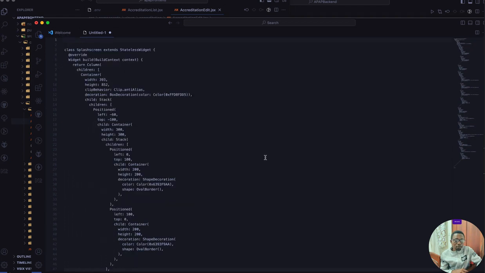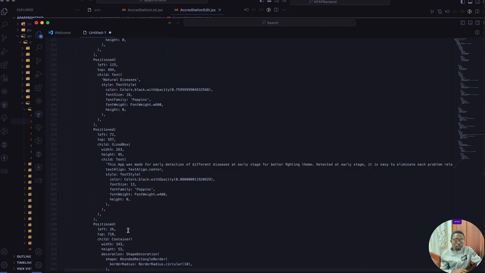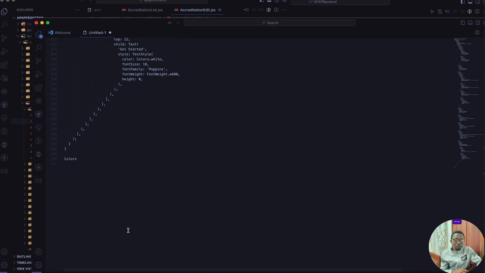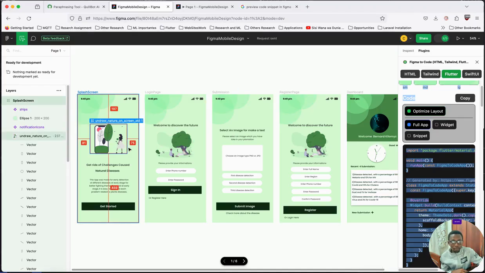I can just remove them and I will stay with pure Flutter code, which can be used to make the same design, of course with some small changes, which I will show you later how to bring it in your specific project. Of course some images will not come at the time, but you can import them from an online web source.